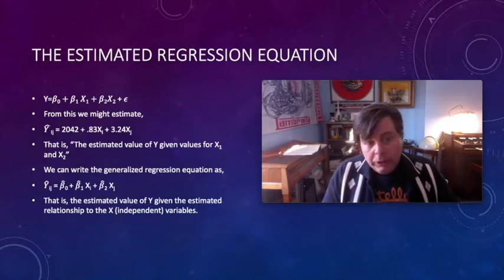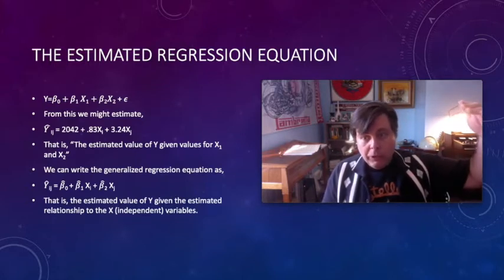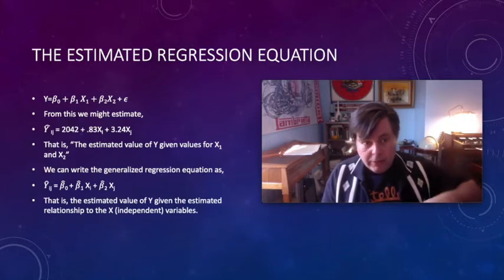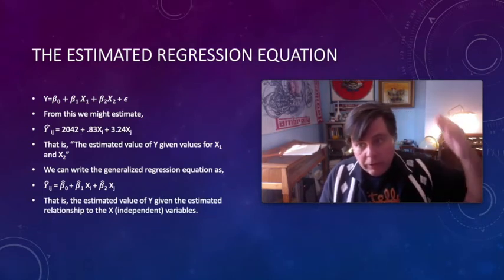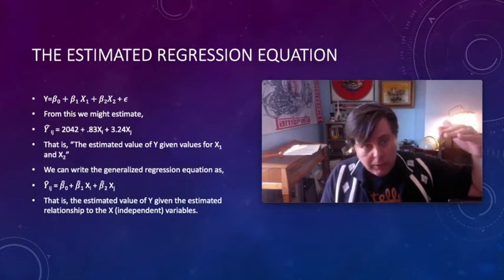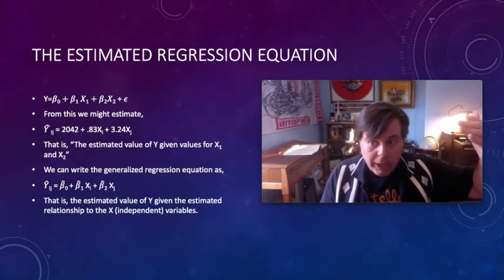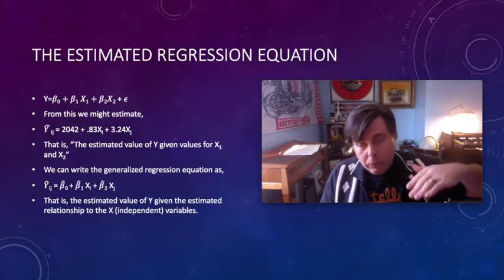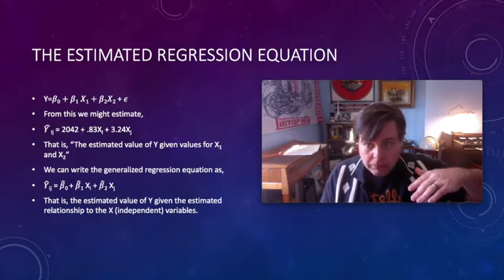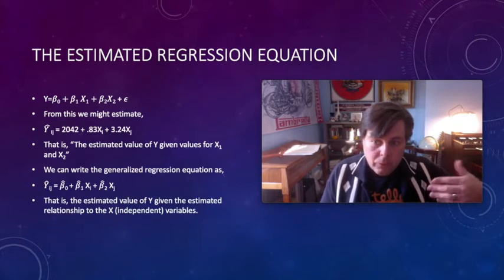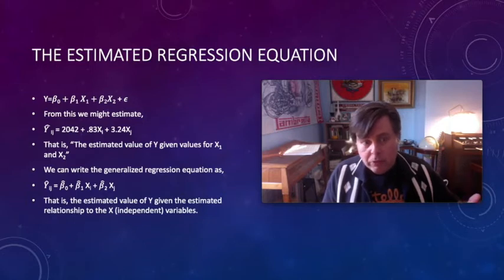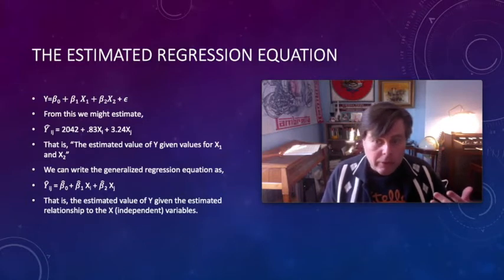Once we've done that, we can also rewrite the generalized equation. The equation on the top we can rewrite with all these little hats, and you'll notice now it doesn't have that error term on the end. Why? Because in the first line, we're saying this is what we think it is, but we recognize there's a random component to that. If we're talking about an estimated relationship, that includes the assumption that we have this stochastic element to our regression output. It isn't truth, it's estimation.